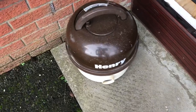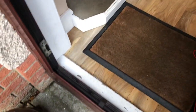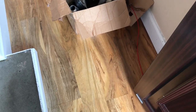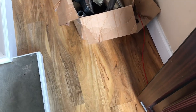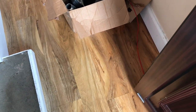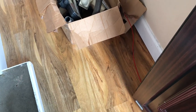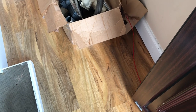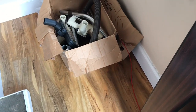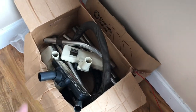The reason I was after that — it's a Henry, so it is of interest. But what was really of interest was what else the seller had. In the photo there wasn't much of this, so I got a message into her and she said she'd have a look at what other Henry stuff she had from her parents' house. She sent me a photo, and the only things missing were two HVC wands — I'm guessing they were stuck or there wasn't room, because believe it or not, all of this and a Henry fit in that box.